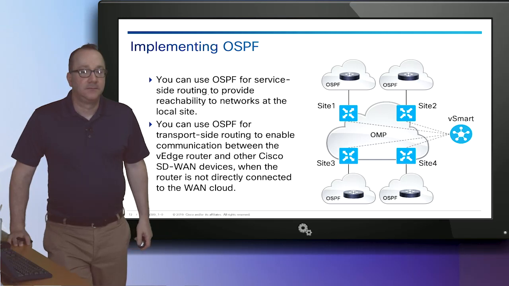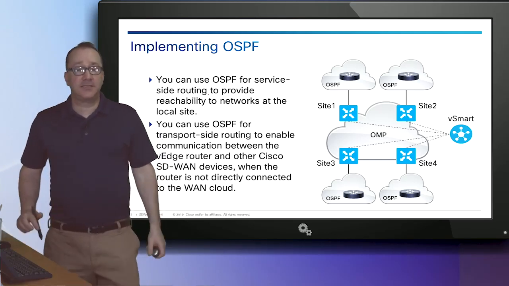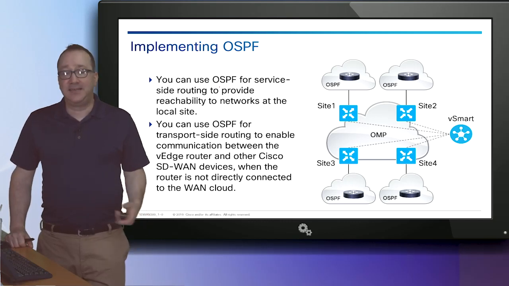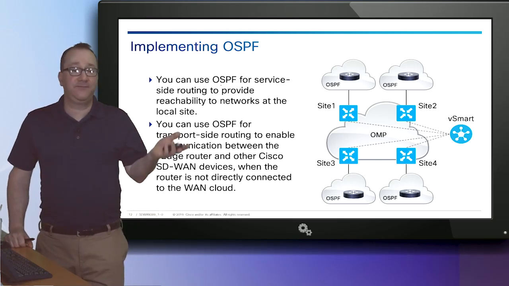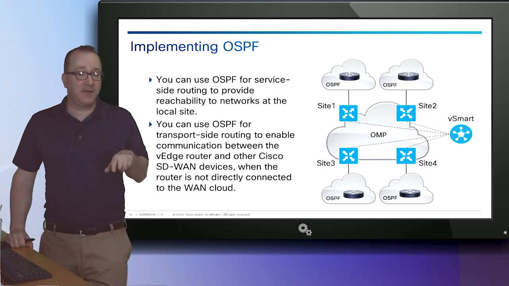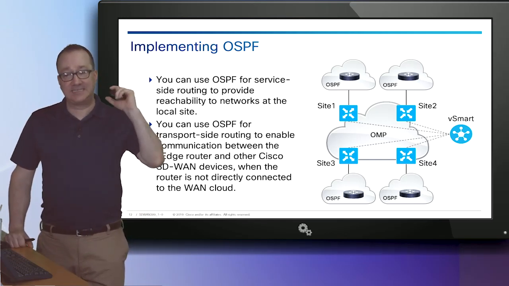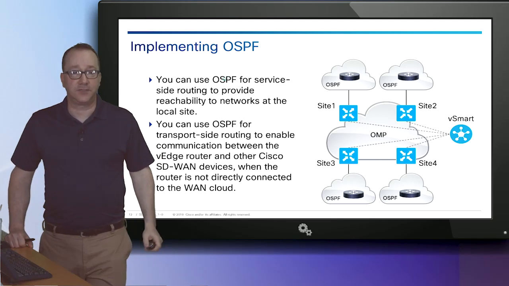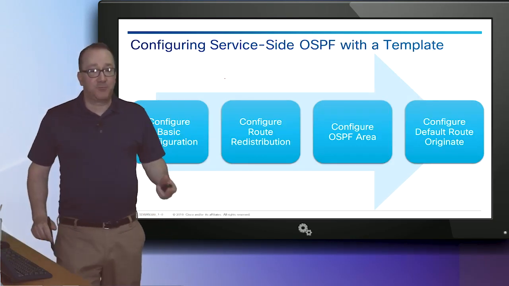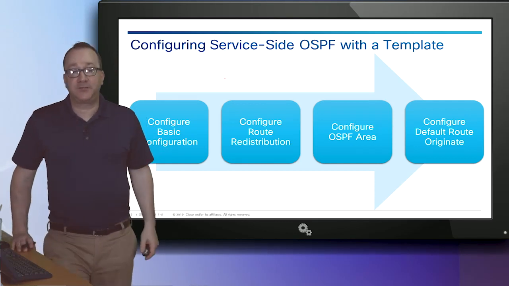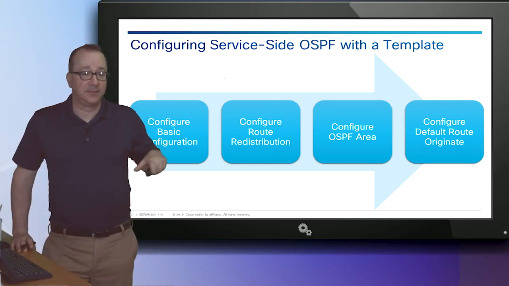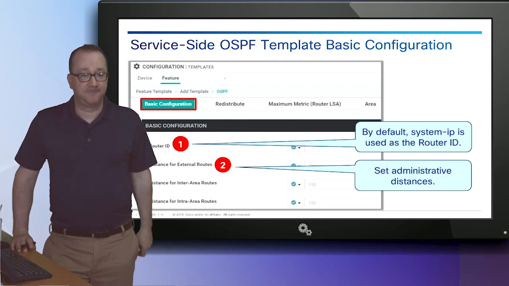So, now remember, Cisco does not recommend using routing protocols on the transport side for VPN 0. In 99.9% of cases, just use a default route pointing at your WAN provider. We're going to reserve OSPF and BGP for the service side, the inside of the vEdge, the customer user side. So, basic configuration is pretty straightforward. We're going to go through the OSPF feature template. Remember, we build features, then collect features together in device templates. Don't worry, we're going to get there.